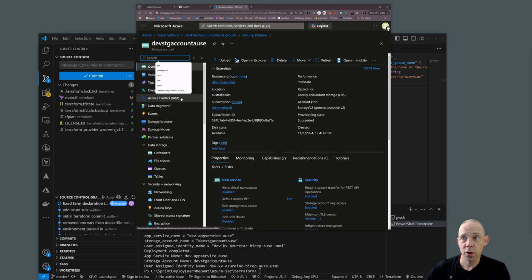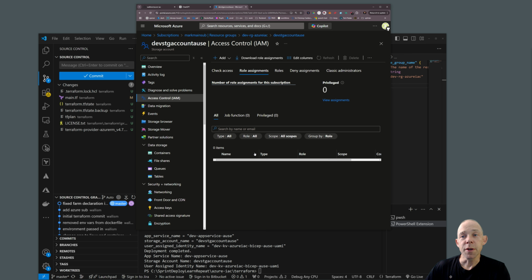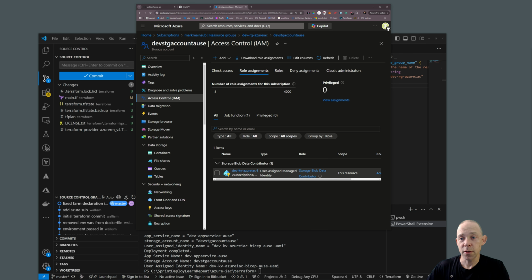We also tried to assign permission for the UAMI to access this storage account, and there it is. It's a storage blob data contributor, so that'll allow it to update and read blobs. So that looks good.